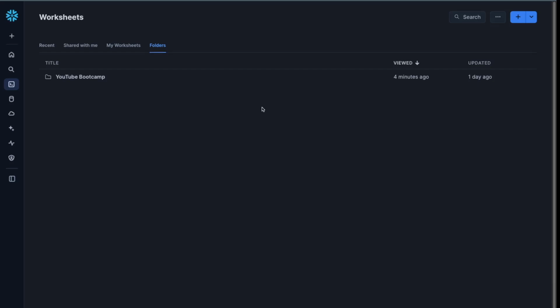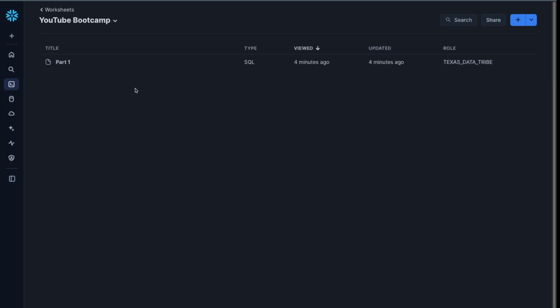At this point in time, Snowflake doesn't allow you to really set what you land on when you come to the worksheet section as a whole. For me, I would like to land on the folders tab whenever I come into here, because I do try to organize things by folders. It's just not an option today, but I try to keep it as clean as possible. And then within a folder, again, you've got your worksheets that we can work in. And we'll open this a little bit later in this video when we start writing our first SQL query.